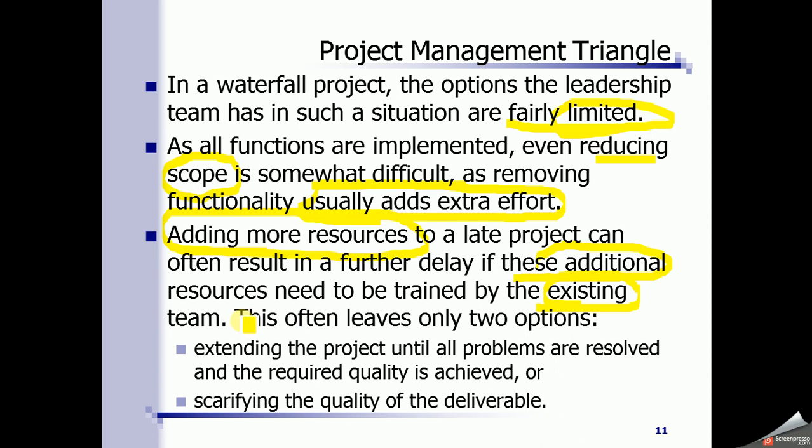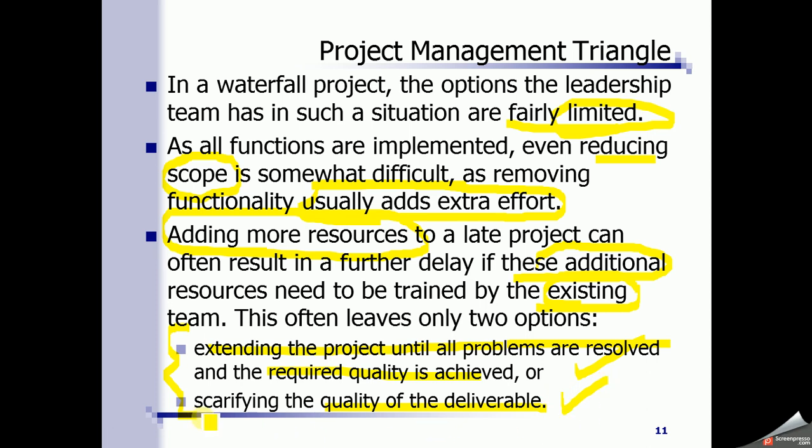So ultimately, the leadership has only two options. First, extending the project until all problems are resolved and the required quality is achieved. So you just need more time so that all the bugs are removed and the software has a high quality. Or sacrificing the quality of the deliverable. It is a very common problem.